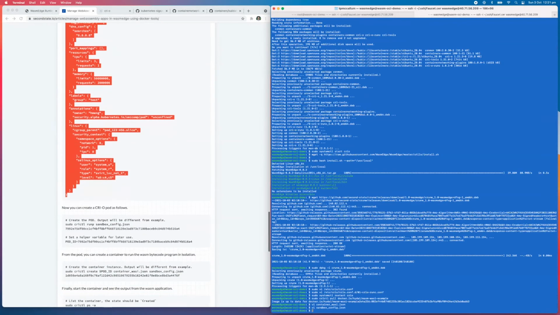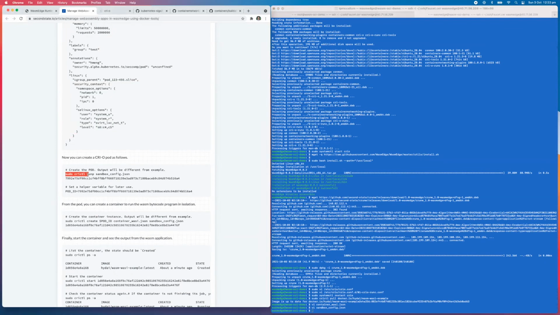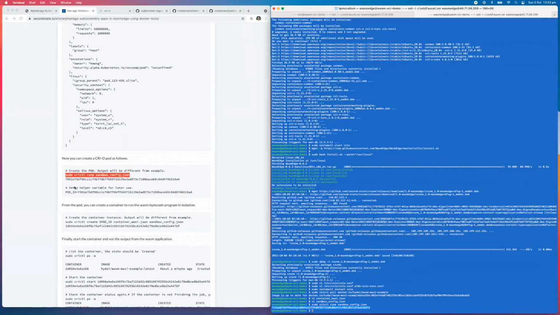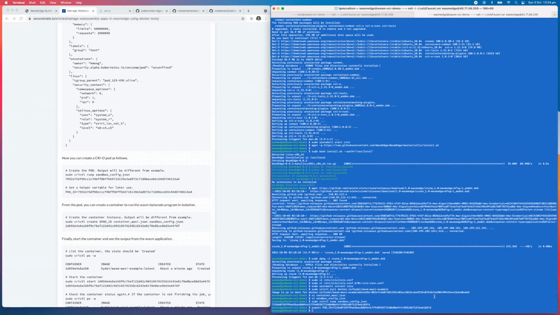Okay. All right. So the next step here is to create the pod. So what we're going to do is we're referencing that sandbox_config.json file. We're running a command, which is going to access that file. As you can see here, we're getting back an identifier, like a key. So we want to make sure that we hang on to that. You can see here that key, obviously yours will be different, but we're going to use that and actually set a system variable with the value of that key. So let's go ahead and do that next. So in our case, looking at this value down here, the command we'd use is export pod_id, and then this number starting with 712.